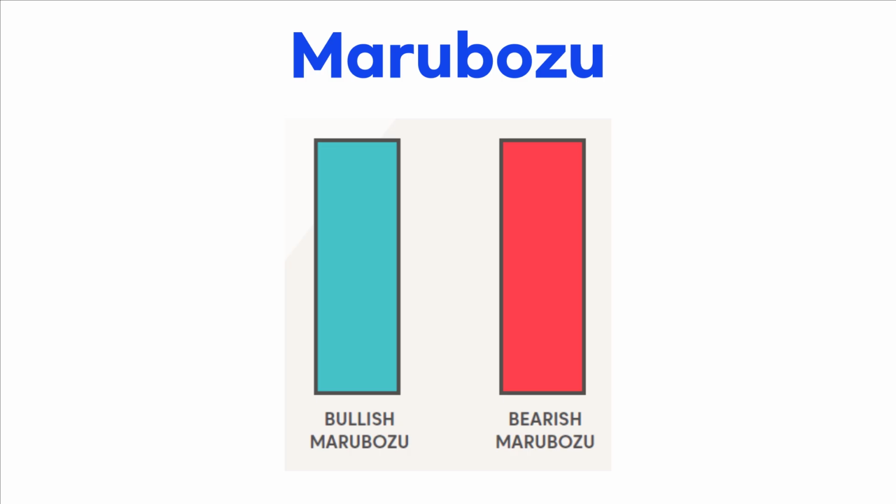A white Marubozu is therefore usually seen as the first part of a bullish continuation or a bullish reversal where prices begin to climb. On the other hand, a bearish Marubozu or black Marubozu is a very bearish candle with a long body and no shadows at all. In this case, we can see that the open and high price are equal, while the close and low price are equal. In other words, the market opened at its highest price and closed at its lowest price. Evidently, the sellers were able to control the market this time round and forced prices down to close at the lowest price possible. A black Marubozu is thus usually viewed as the first part of a bearish continuation or a bearish reversal where prices begin to fall.